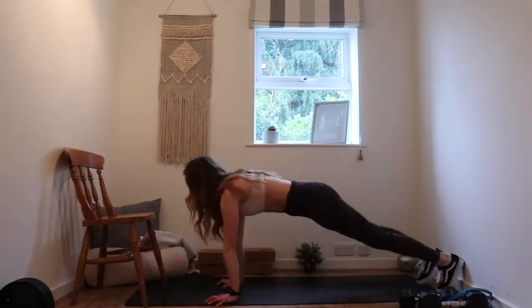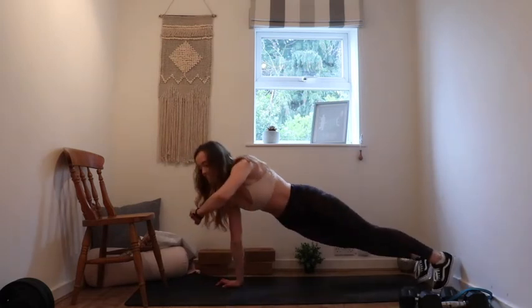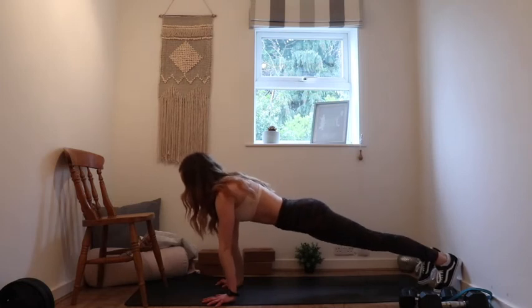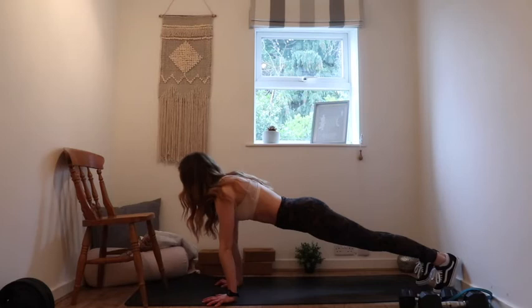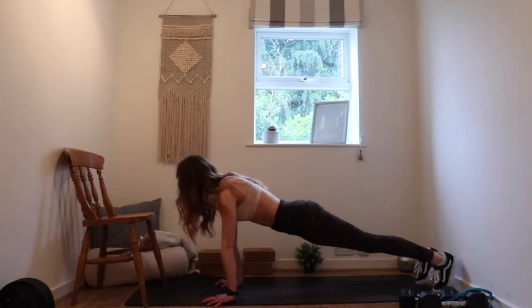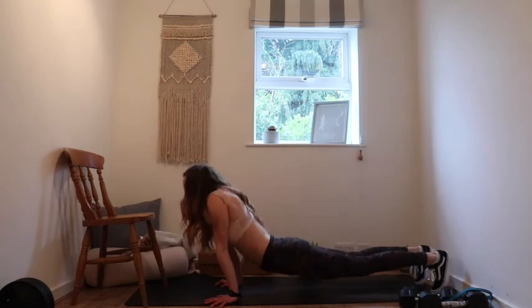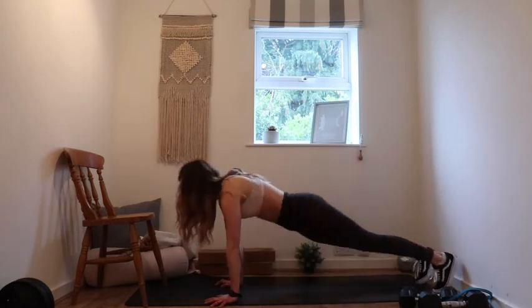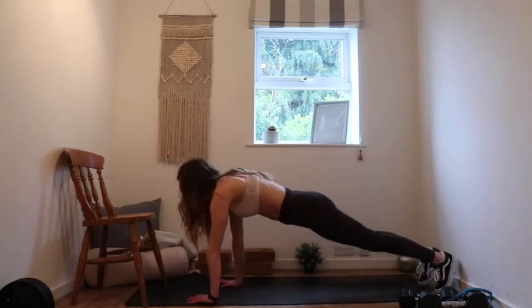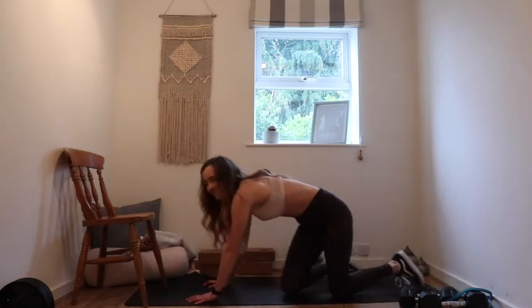Hand shoulder distance. Tuck the tailbone, squeeze the glutes, reach through the crown of the head. We are going for 30 seconds. Remember to breathe. Keep pressing through the hands, pressing through the feet. Core engaged, glutes engaged. Wrapping on the back so we're not dumping down into the hips. 5, 4, 3, 2, 1.